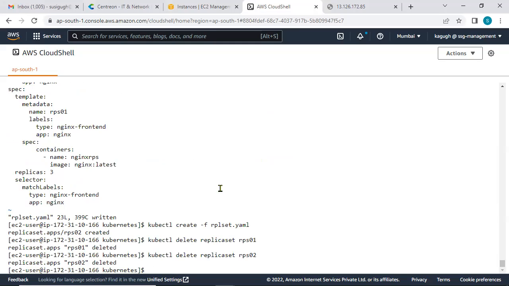It will take some of them down, upgrade, add a new one with the new version and remove the old one, and again add a new one, remove the old one, like that. It does it by itself automatically; we don't have to interfere. But in a replica set, you need to create a new replica set with the new version and drop the old replica set. So this is all I wanted to tell you today.